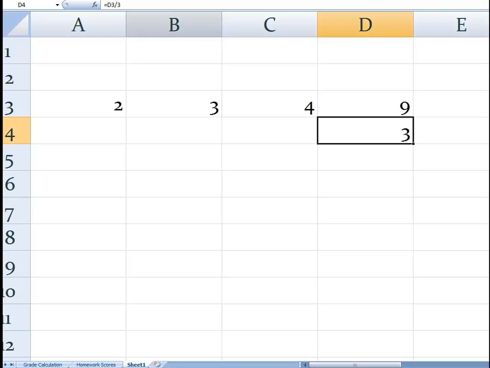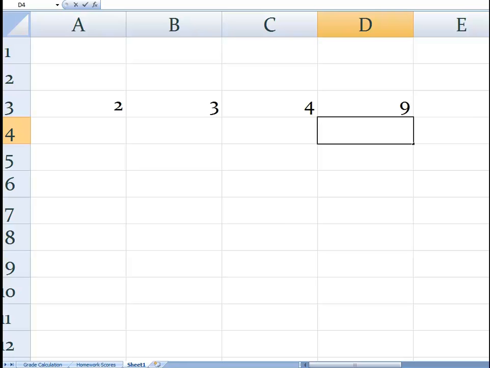Now I entered 3 manually just to make a point. Right here in the formula bar you can see 3, which I entered manually, and if you remember, I always tell you not to enter the numbers manually if you can, because the entire goal of using Excel is to design the model, what we usually end up with, the spreadsheet which is populated with formulas. It's called a model, and we need to avoid punching in the values as much as possible because we are hoping to reuse the model in the future.